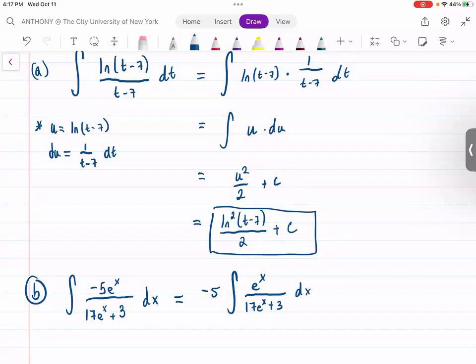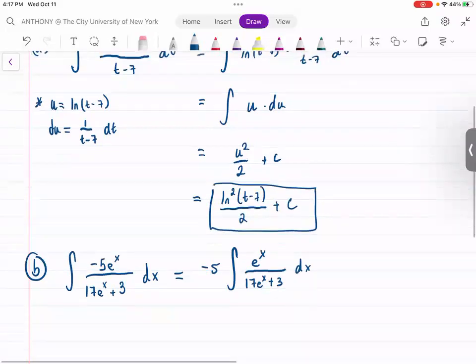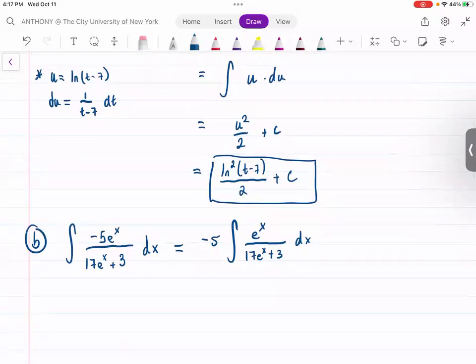Okay, now what we can do here is use a u sub. What would be my u in this example? The denominator. The denominator is going to be my u. Why is that? The reason for it is, well, let's just say I made u be e to the x, right? If I did u equals e to the x, what is the derivative of e to the x? E to the x, right? So you get du equal to e to the x dx.